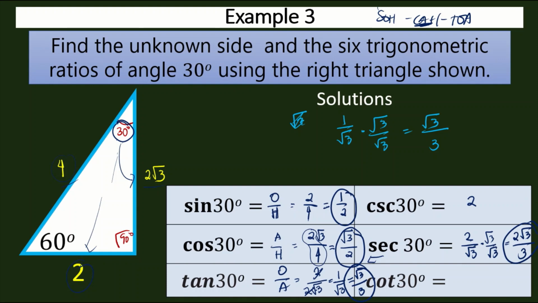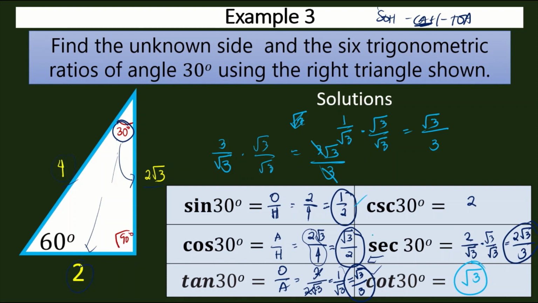And then last, we have cotangent 30 degrees. So, pwede natin kunin ang 1 over square root of 3. Okay, pwedeng yun ang kukunin natin. Then, i-reciprocate natin, may square root of 3. Or kung gusto nyo gamitin ang square root of 3 over 3, okay, pwede lang din yun. Okay, ganun din. I-reciprocate pa rin natin. So, we have 3 over square root of 3. Nung reciprocal natin ang square root of 3 over 3 times square root of 3 over square root of 3, magiging 3 square root of 3 over square root of 3 times square root of 3. That is square root of 9, which is 3. Cancel, cancel. So, dito is square root of 3.